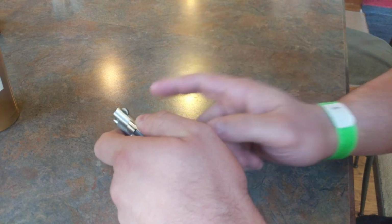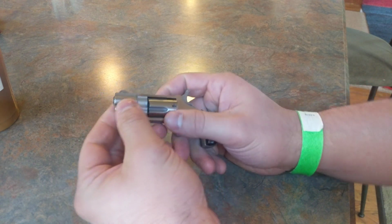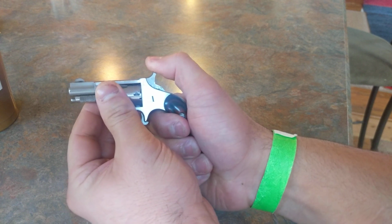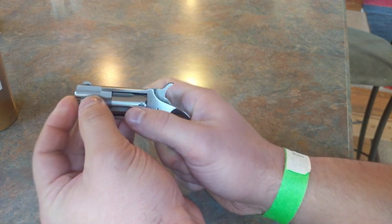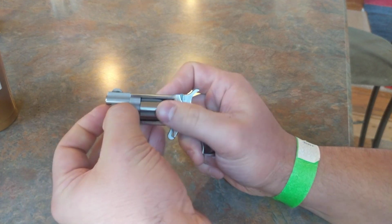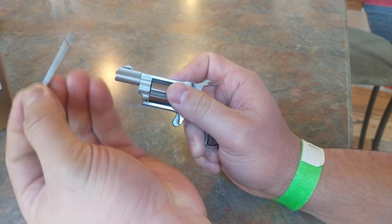Now, let's talk about actually loading it and shooting it. So first off, loading it, you're going to push this little plunger in right here. I'm sorry, before we do that, let's take this thing to half cock. All right? We're going to pull this plunger out. And by the way, if you saw my finger here, we're going to talk about cylinder gap in a second. Push this plunger in here. Go ahead and pull your pin out.